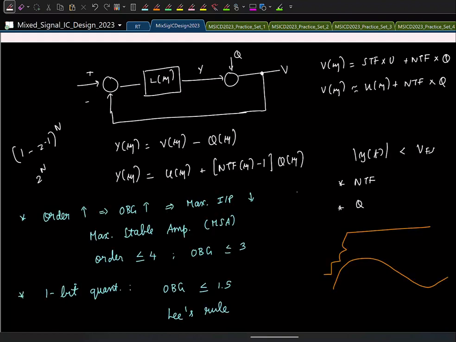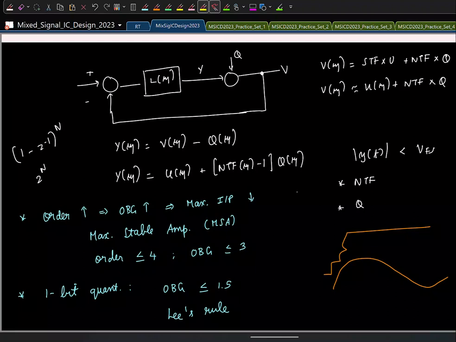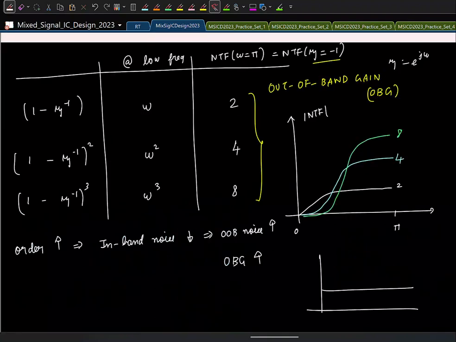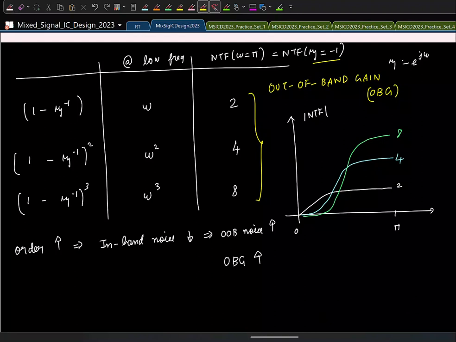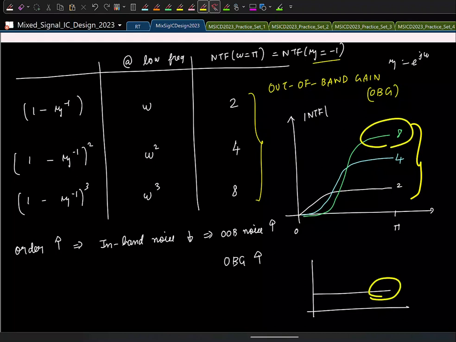But sir, the operational frequency is very small, so why will OBG be relevant? No, your input bandwidth is small, that is right. But your quantization noise is present in the entire range, right? See, the out of band gain is creating issues. Because remember, your quantization noise is present in this entire thing. This is getting multiplied by your noise transfer function. Maybe write it here. This is your quantization noise spectrum, which is white. This is getting multiplied by your transfer function here. So if your out of band gain is higher, noise at these frequencies will be magnified. So that will correspond to larger and larger swings in the time domain.